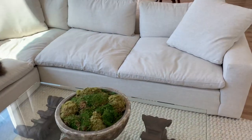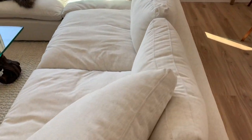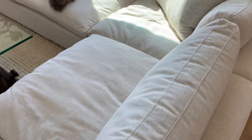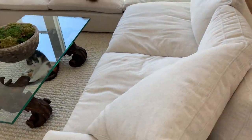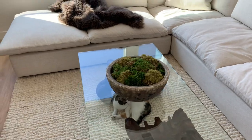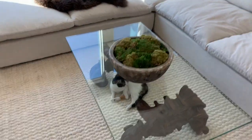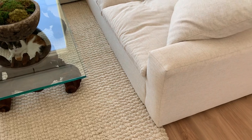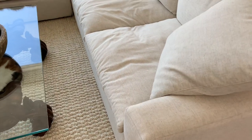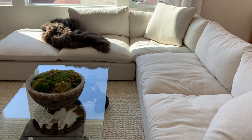Nick sat on it and immediately said yes, this passes the test — which was music to my ears. Then it was just a matter of discussing fabric and getting real with the person in store, asking them: listen, we have two cats, and what if something spills? We are the type to want to have snacks on the sofa at night, so we wanted to know what our options were.